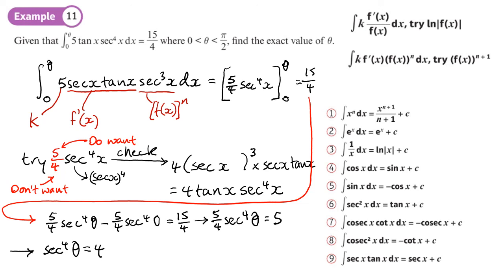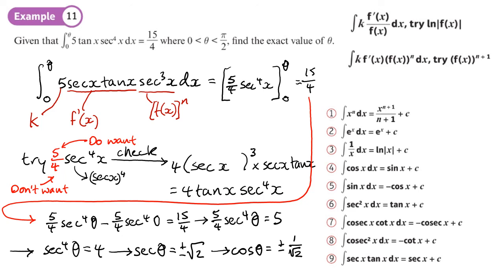We then find the fourth root of both sides, so then we get sec theta equals, now when you do even roots you always end up with a positive and negative root, and the fourth root of 4 is the square root of 2, so plus or minus the square root of 2. Then we'll do the reciprocal to both sides so we can do it on a calculator. So cos theta equals plus or minus 1 over root 2. We're going to do the cos inverse of both of those.